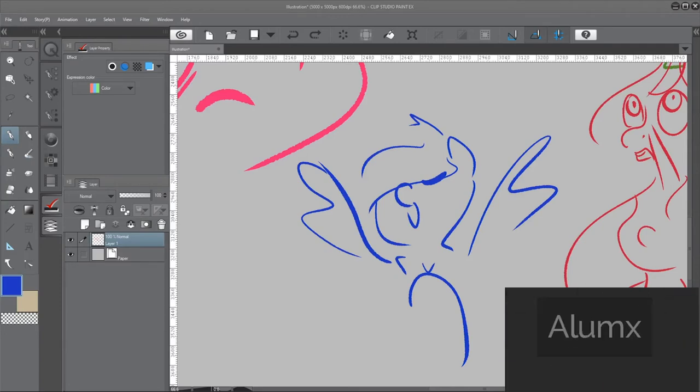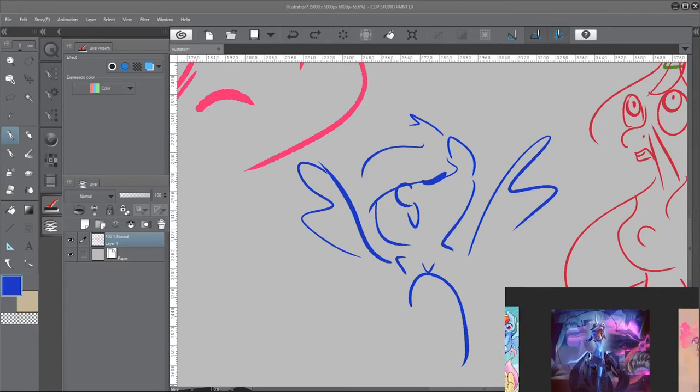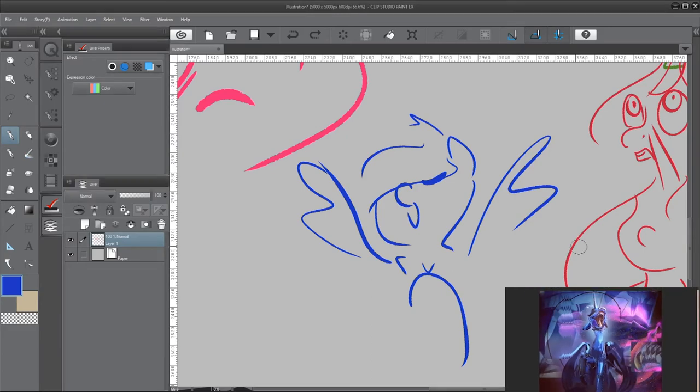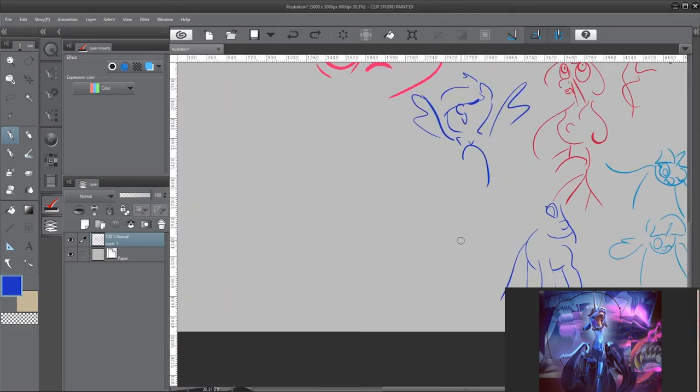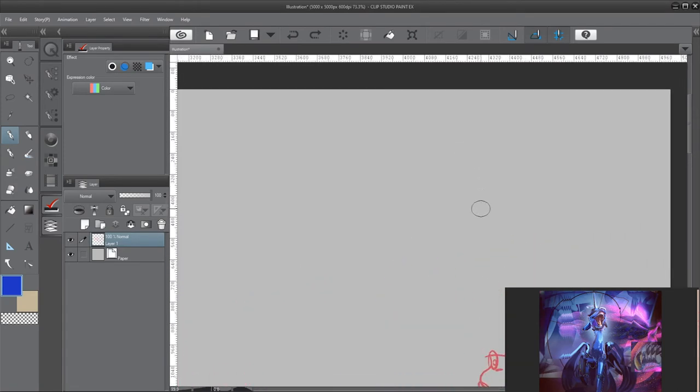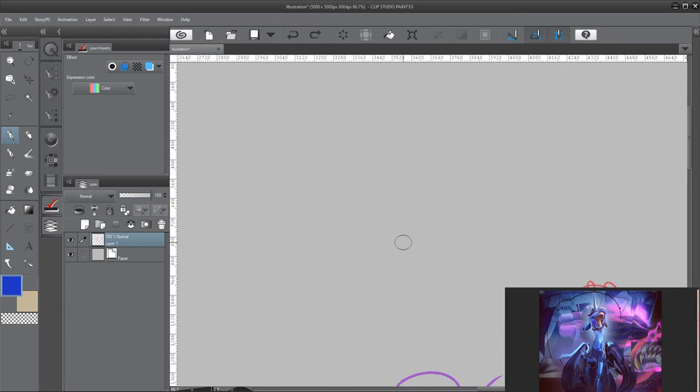These ones are from Alumex. Okay, this one is a pose, most certainly is. Got a free space on the canvas, so you can do this one. Try to do this one a bit more justice.